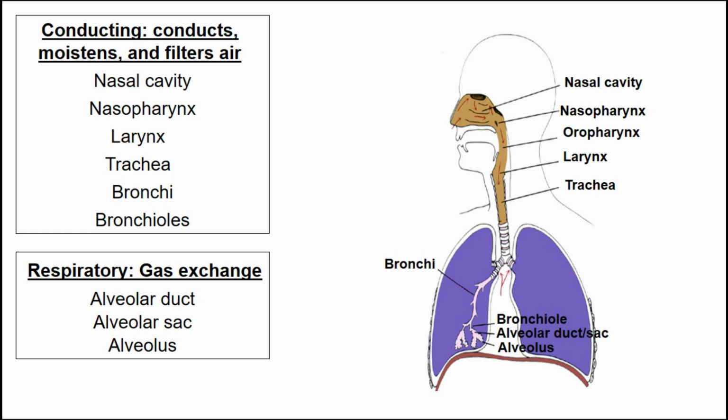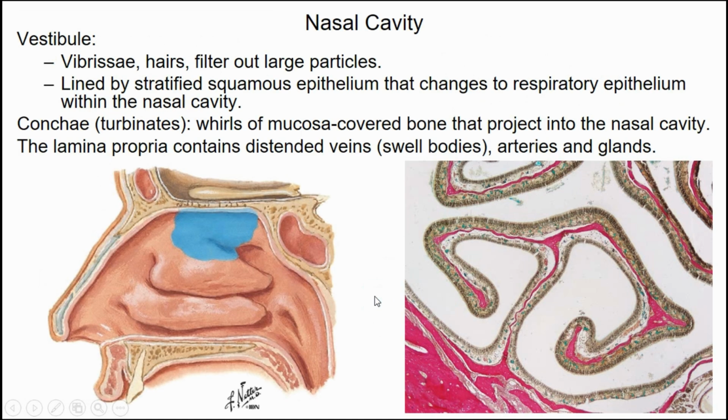So those alveoli are small spaces, and as we go further and further down, we run into alveolar ducts, which are going to be hallways lined by alveoli, alveolar sacs, little squat areas like a bunch of grapes with the alveoli sticking off like the grapes. An alveolar sac would be like a little bundle of those. And then the alveolus, the smallest level of the respiratory pathway, will be those little tiny spaces where gas gets to and interacts with blood vessels in the wall of the alveolus, where actual gas exchange will happen. So that's the quick review on where we're going. Let's get started with the nasal cavity.